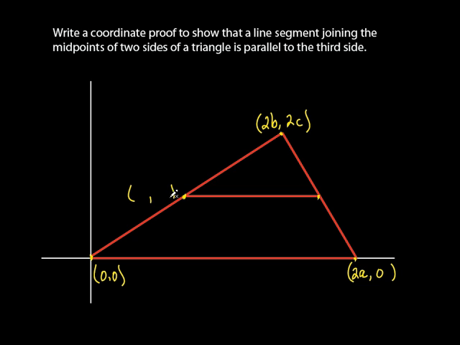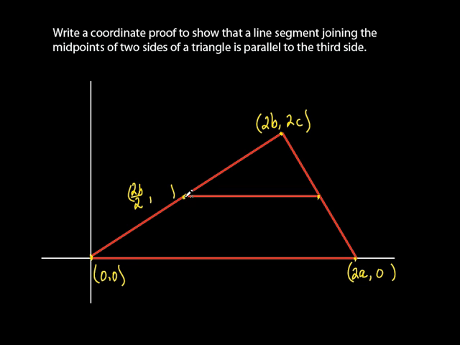We could actually figure it out if we wanted to by the midpoint formula. Do you remember that formula? You add up the x's, divide by 2, then you add up the y's and divide by 2. Since this is 0, 0, it makes things very easy. 2b plus 0 divided by 2. So that would be 2b plus 0 is 2b over 2.